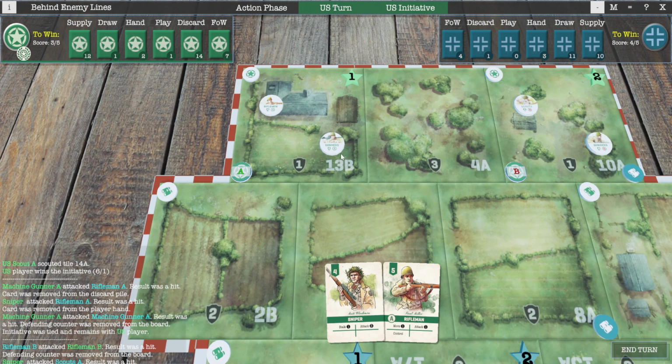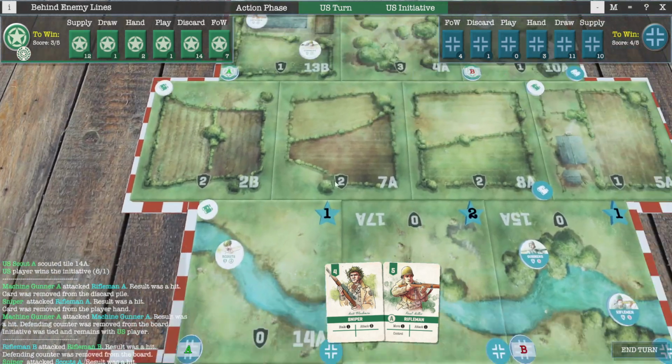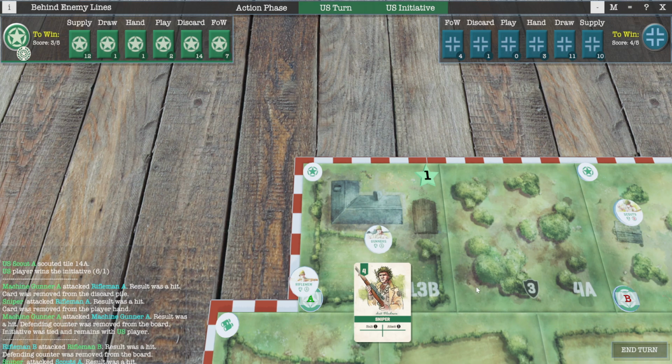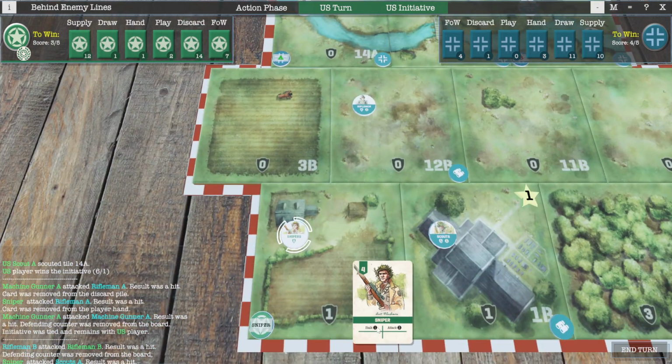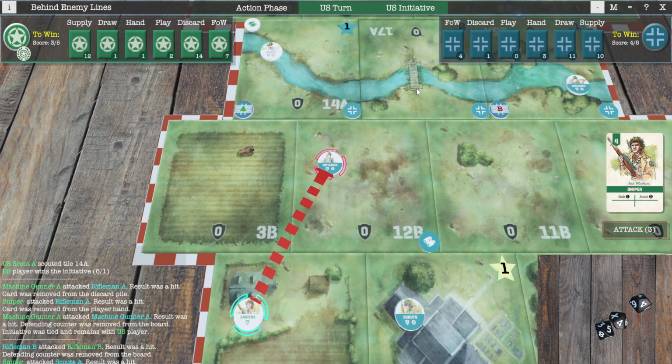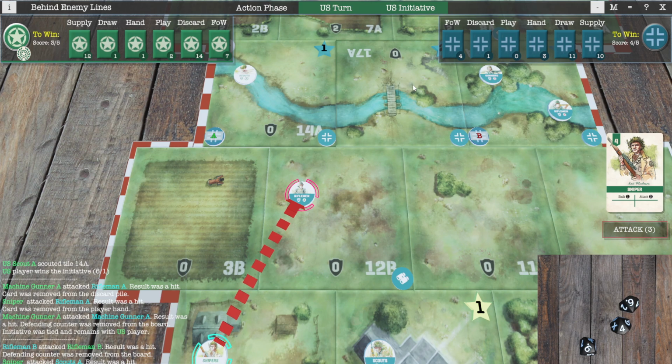Because this Rifleman's not really doing anything. It's a shame. But yeah, I'm going to go ahead and move him down there. And all I have is my sniper. Again, I got to stop him from capturing this center territory down here. So I need to put pressure on him. And a 6 should do it.